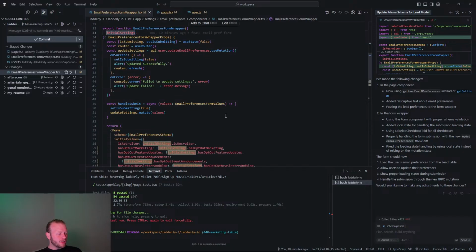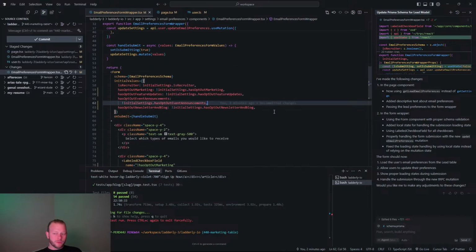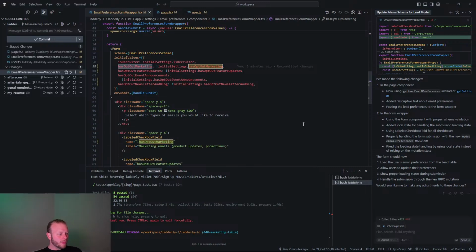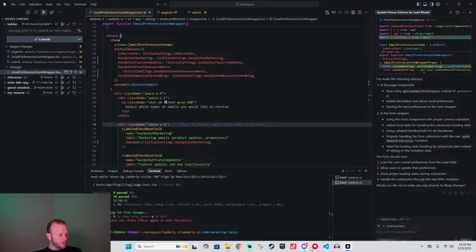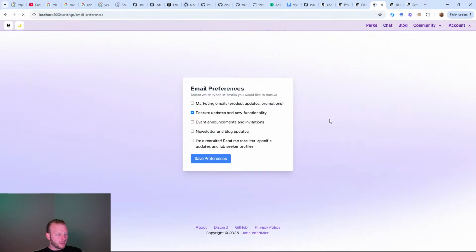Okay, so the settings come in. And yeah, okay. This is the tricky part. Does this thing have a value thing? Does that work? Initial settings, not opt-out marketing.